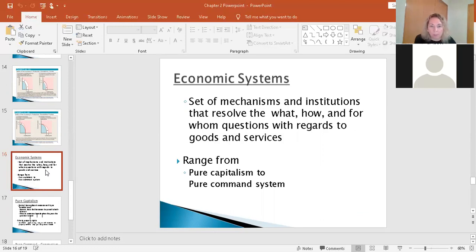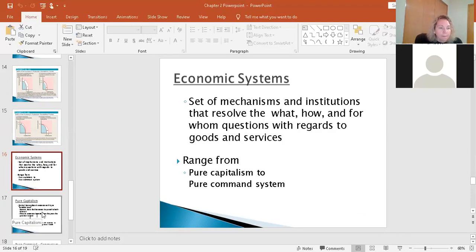If we put pure capitalism on one end of the spectrum and pure command, which we also refer to as communism, on the other end of the spectrum, every economy lies somewhere in between. There's actually not an economy out there that lies solely on one extreme end or another of this spectrum. Instead, we're all mixed economies. That doesn't mean that everybody lies in the middle, right? There are definitely economies that lie more towards capitalist or more towards command, but all economies in existence are actually some mix of the two, okay?